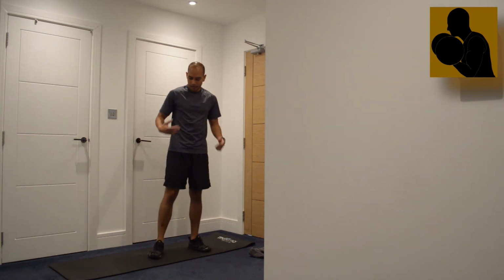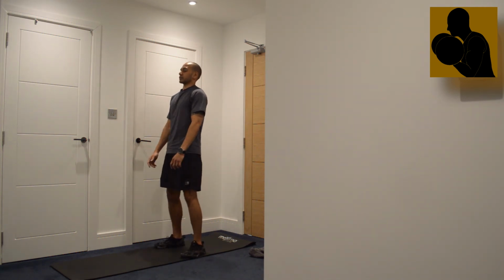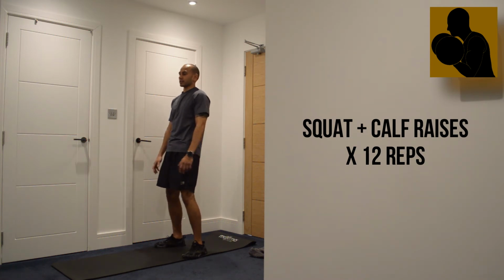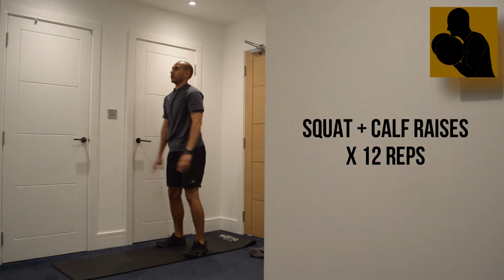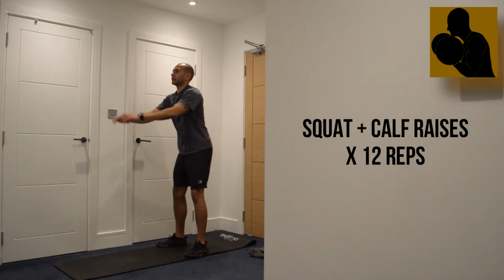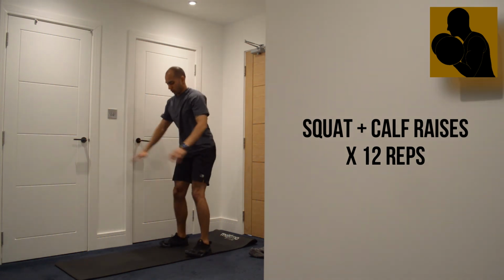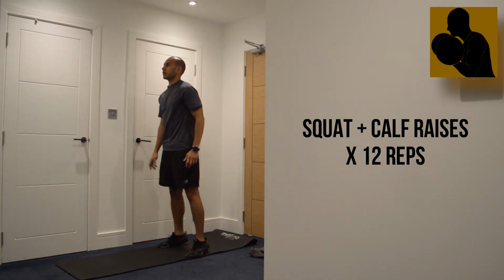Okay, so now we're gonna be going for the lower body exercises. So we're gonna be doing a squat to a calf raise. So just remember when you squat, hinge at the hips first and sit down into it, nice and deep. You're coming up and then calf raise. Going for 12 reps, let's go. 1. Try to separate those moves. 3, 4, 5, 6, 7, 8, 9, 10, 11, last rep.